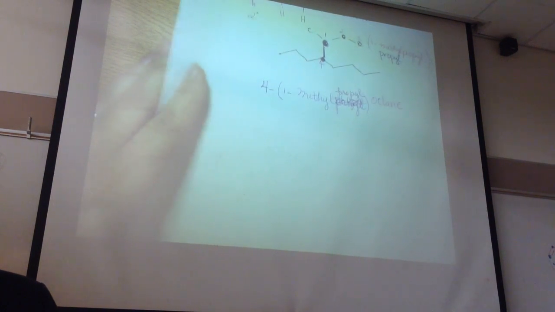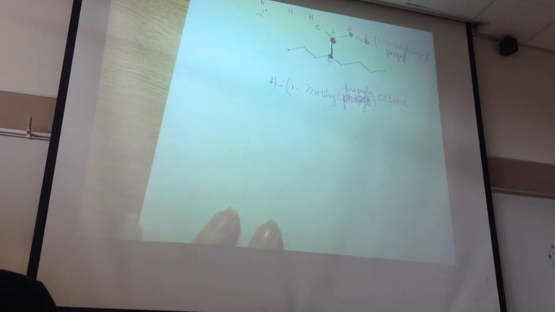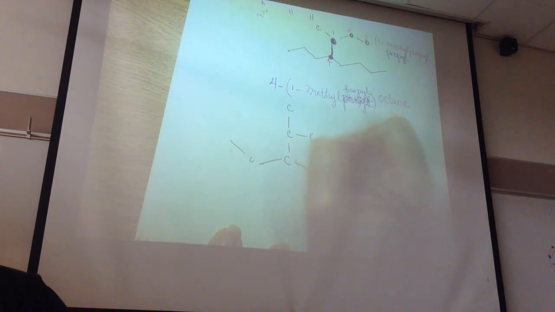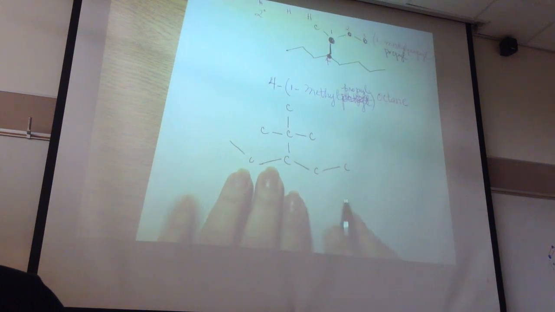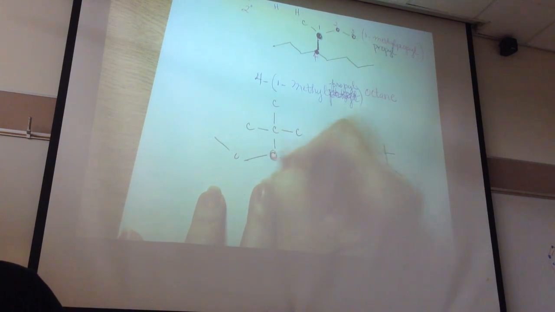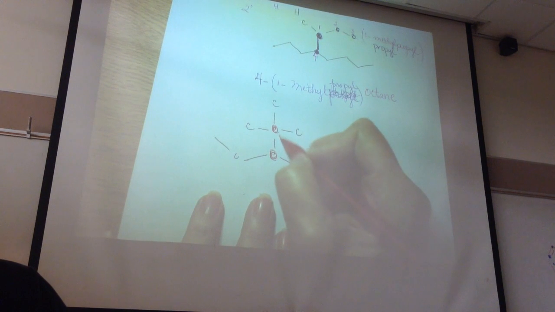Looks like this, so let's blow this one up. It would look like this. Okay, and I come over here. That is that little like so. That's that. Okay, so the point of attachment is right here. We're attaching each other to here. That becomes your carbon 1.